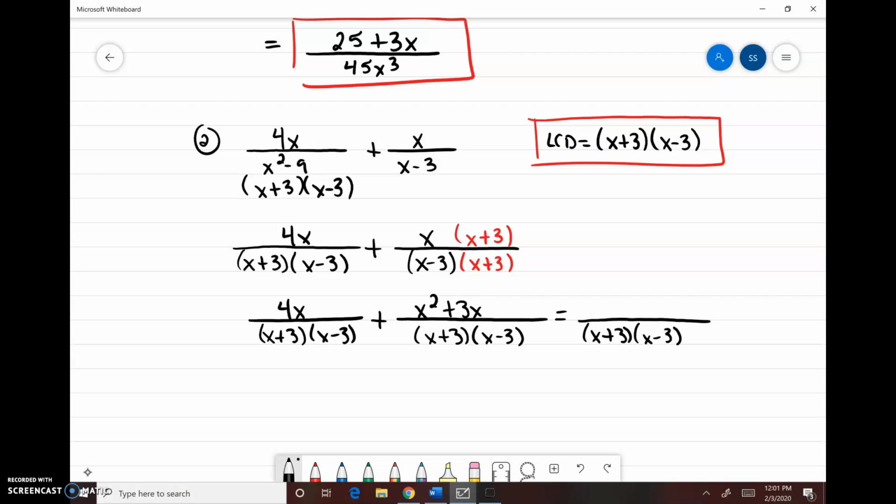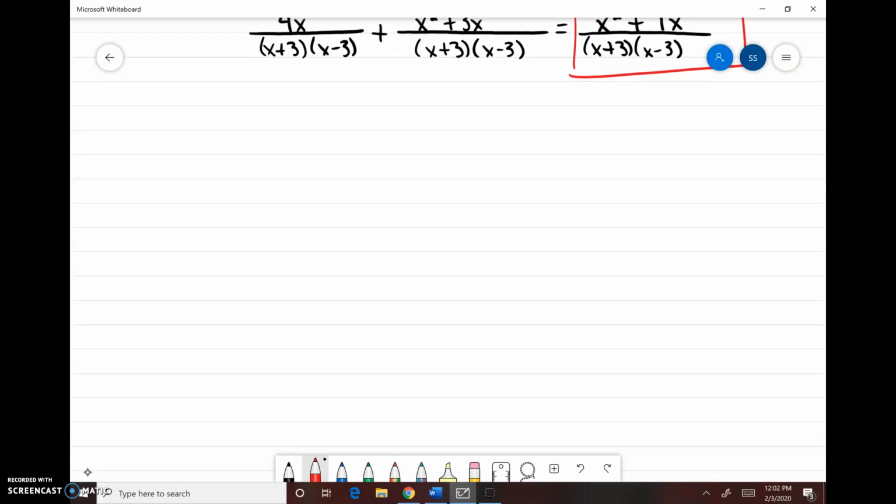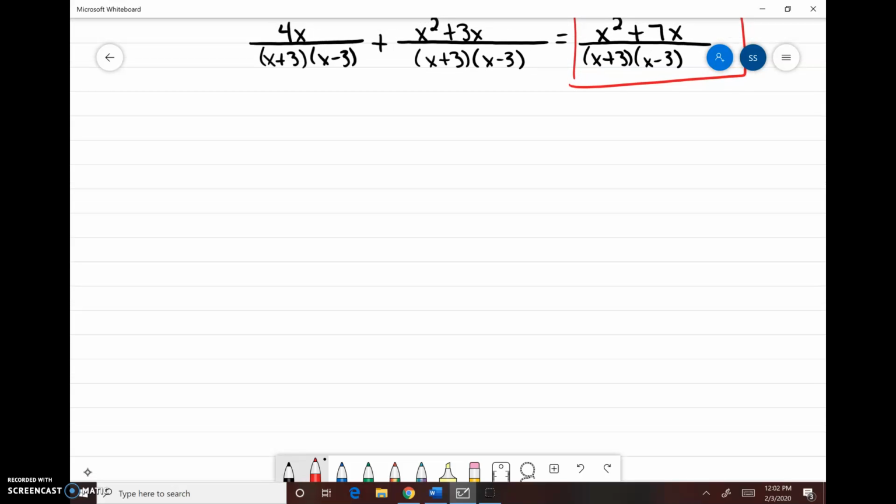So here we have 1x squared, so we're going to keep it. Then we have 4x plus 3x, which leaves me with 7x over that common denominator. And if we notice, I really can't simplify it any further than that. And so that will be our final answer. Again, it's all about making sure we use the right LCDs, getting those common denominators, and making equivalent fractions. All right, one more example of adding rational expressions.